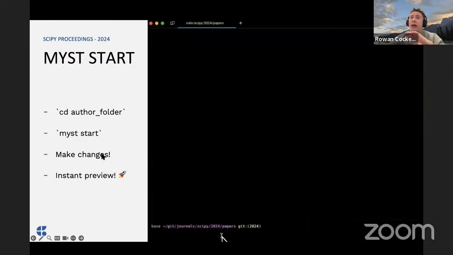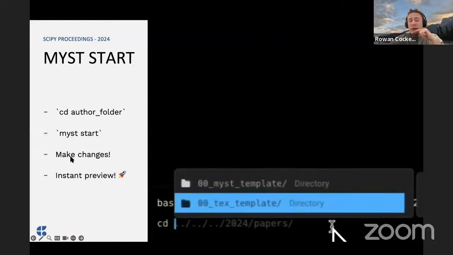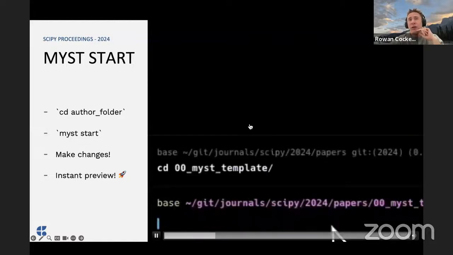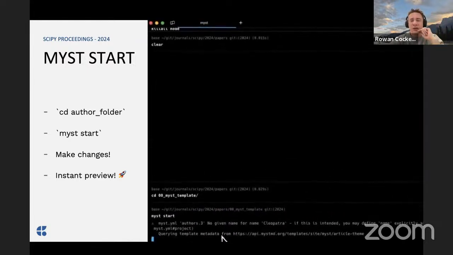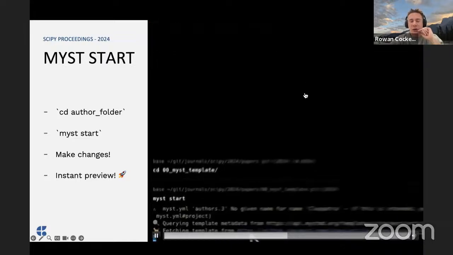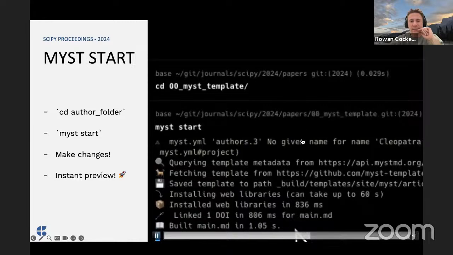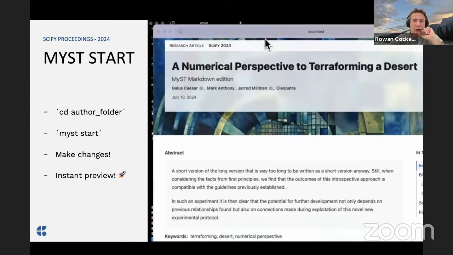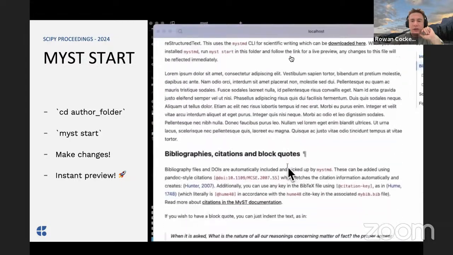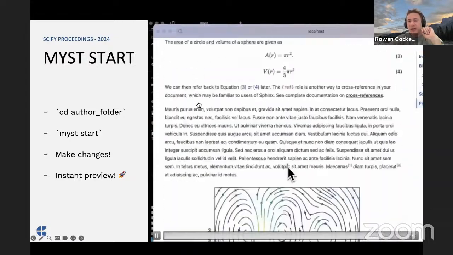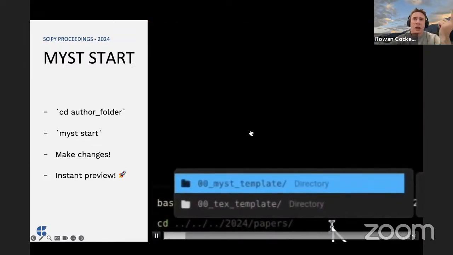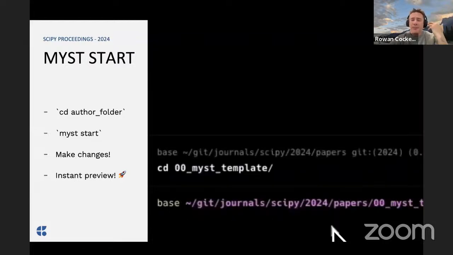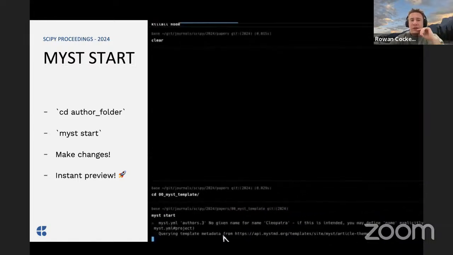And then at that point, any changes that you make locally will be shown up in the live preview. A few milliseconds later, it'll reparse the project, show you those changes, and you can use that as your ongoing preview for your content. And so that should be a relatively smooth way to work through this. You can see that that's pulling together the abstract. You're seeing a lot of different content in here that is in the template, including tables, equations, images, and the references and cross-references between all of your various elements.